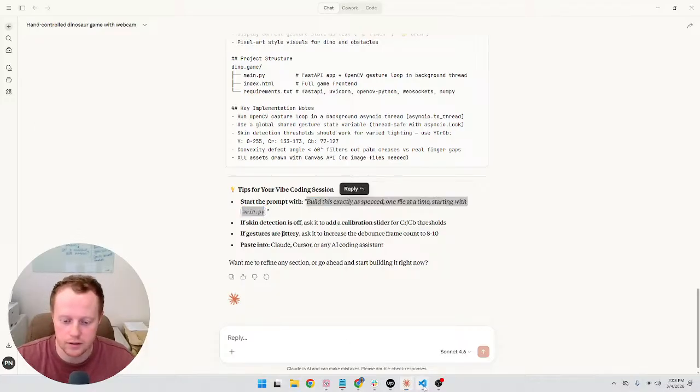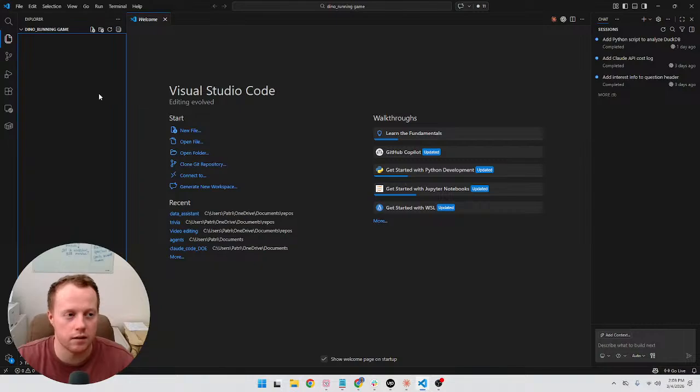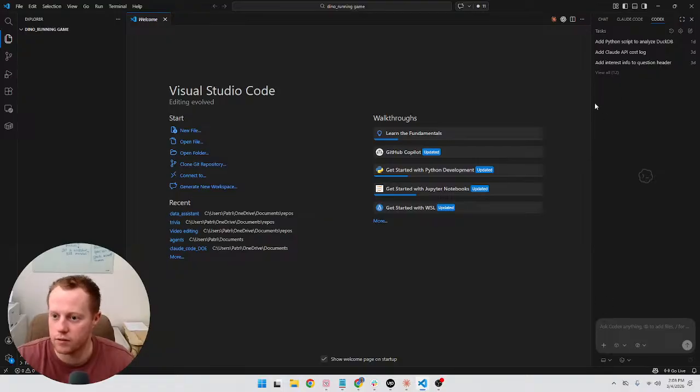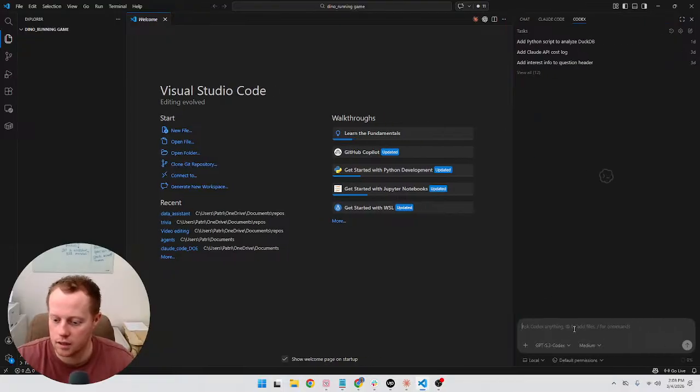I'll come over to VS Code. We have the dino_running game, and I will pull up an instance of Codex that we have over here. And let's see, for this beginning, maybe select reasoning. Let's go with high. Actually, I don't know. Leave it at medium. Let's see. This one says greater reasoning for complex problems.